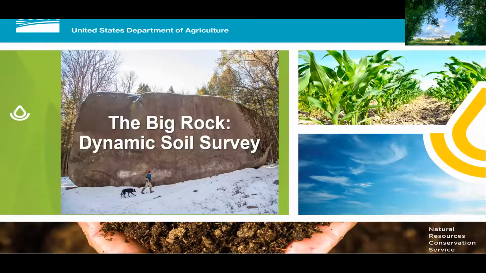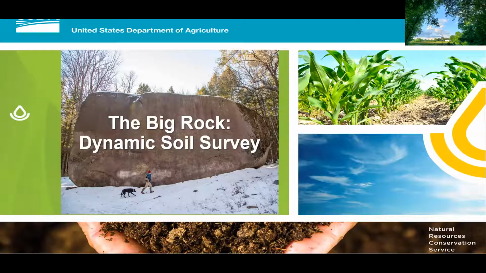Part of this presentation, I just wanted to point out, has been given to the chief. It was given to the leadership within NRCS 3 weeks ago. And this was the big rock from the Soil and Plant Science Division.